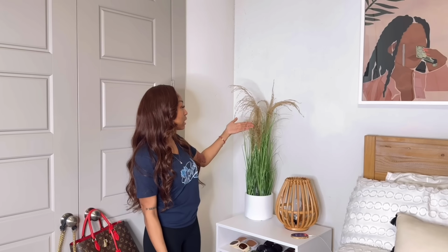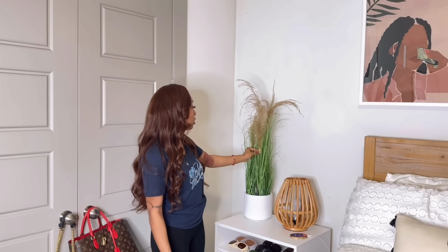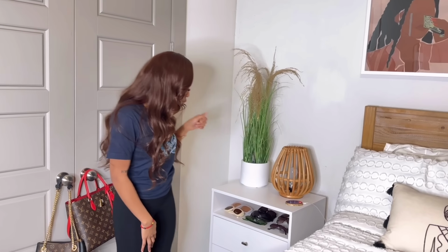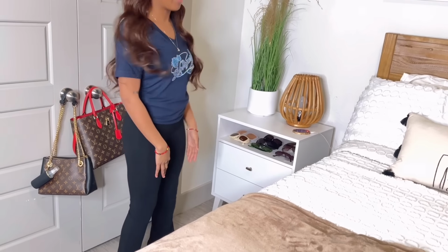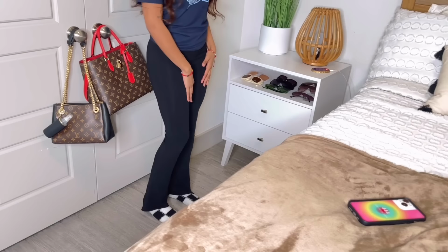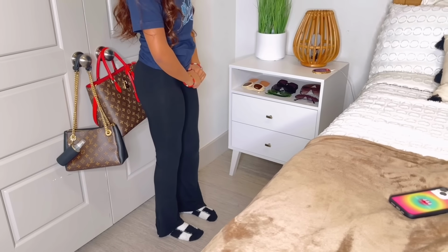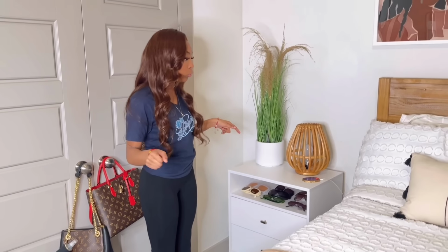But then this was my favorite thing because it had all the, I'm not sure what this is, but this little furry stuff was cute. And I have it on the front when we get to that part. But yeah, this is from Marshall's, that's from Home Goods, and then there's my sunglasses down here. I'm becoming a collector since my granddad. He had a lot of sunglasses, so I'll be making sure I have a lot of sunglasses with every outfit I got, okay? Period. It just comes with two drawers, little gold on the handles to match the room with the wood.